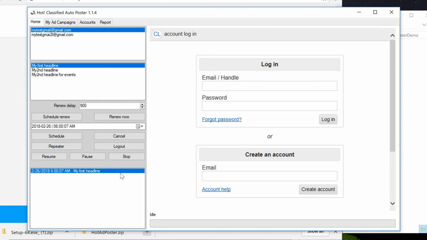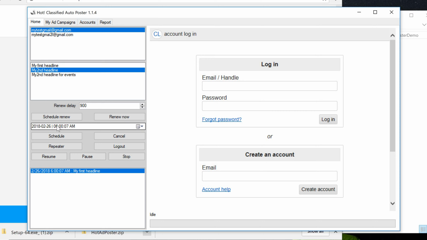One thing, you have to make sure your PC is on 24/7 if you are running ads overnight. If your PC is asleep or hibernating, it will not run. So you may need to go to your additional power settings. If you have any questions about that, just email us or contact us on live chat. We can give you a few pointers. So, all right, that's how you schedule a campaign.